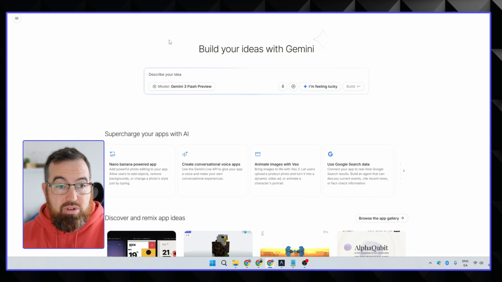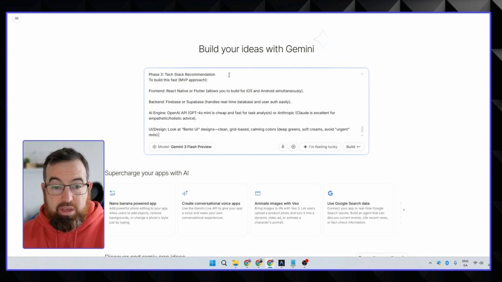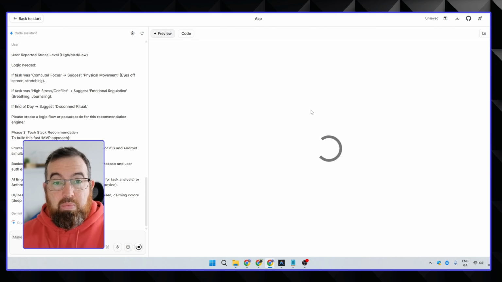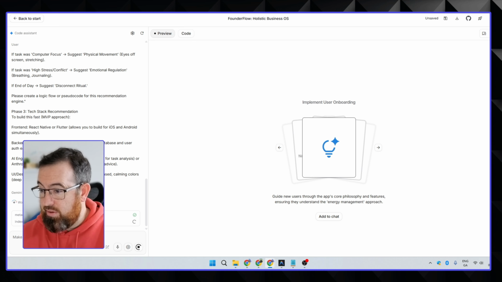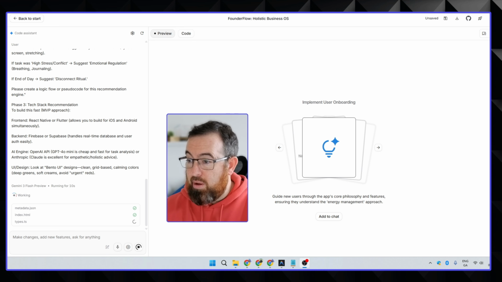So it's aistudio.google.com, and all we're going to do is just build it out. So again, we paste that prompt in, and we're just going to let it build, see what it can do. So with that working away in the background, you can see it here down the bottom left. If I can move my head out of the way, bottom left, you can see it's working away.